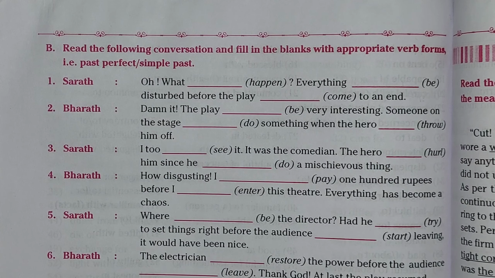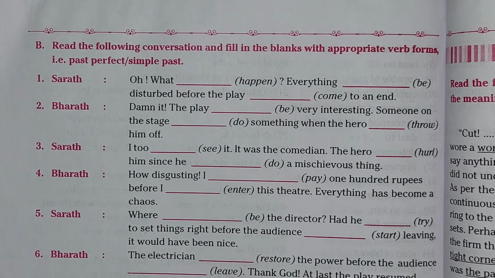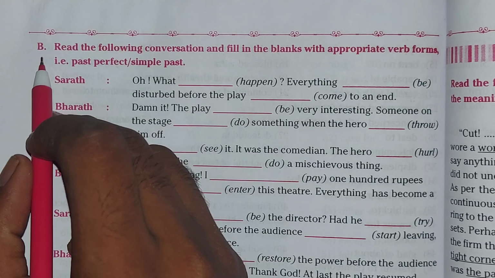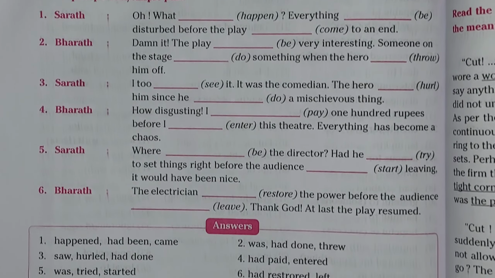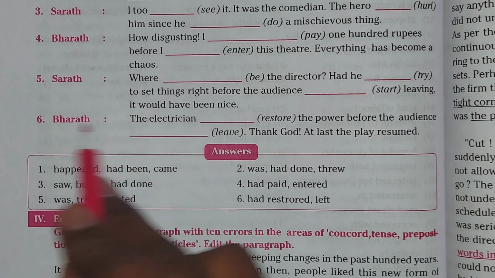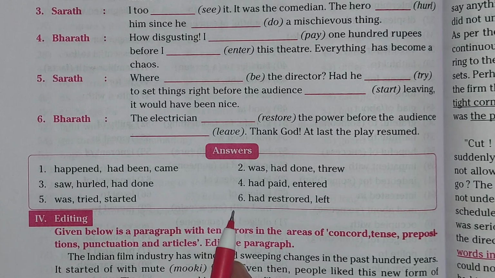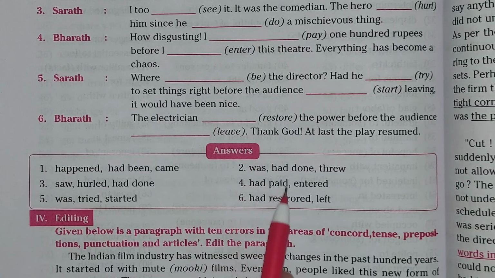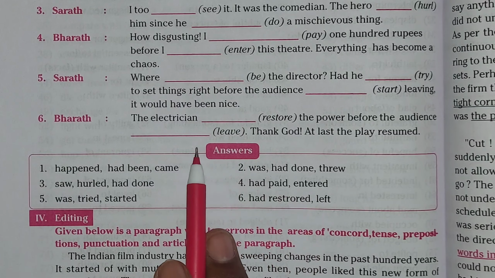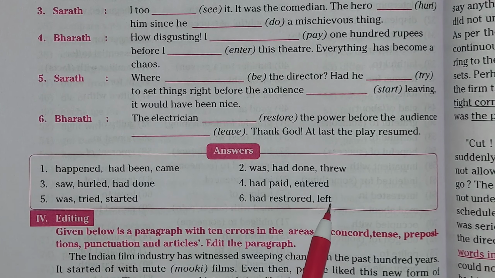Sorry, we have your B1 answer. Sorry guys, I told you that answer ends there only. So you can see here in B1 we have some questions like this, and we have your numbers, and after that we have your answers. You can see here in the first blank you need to write up to here, and after that we have your second one, you need to write like this one.